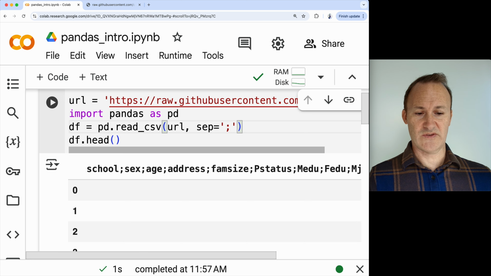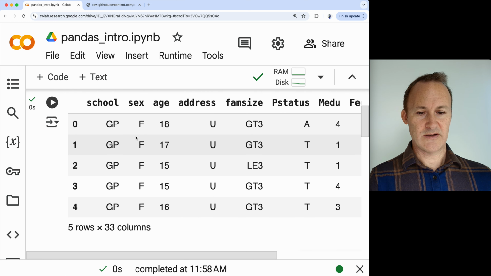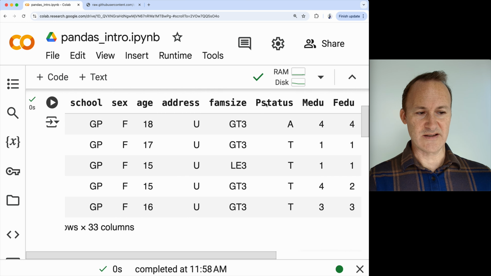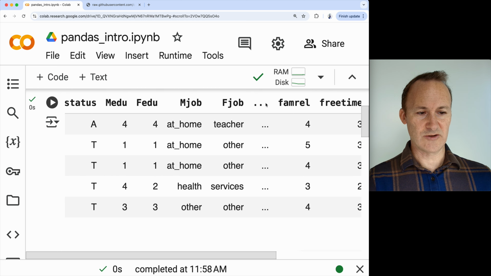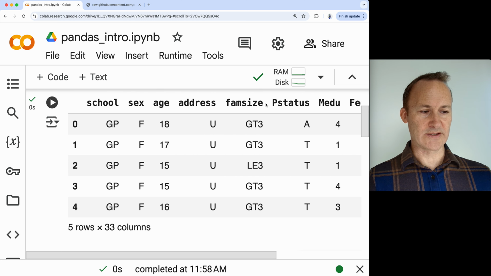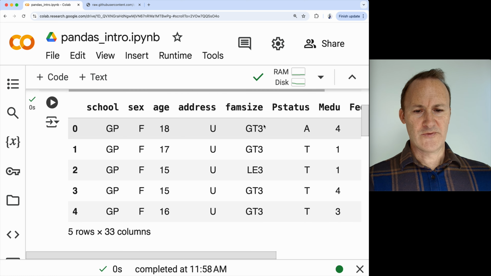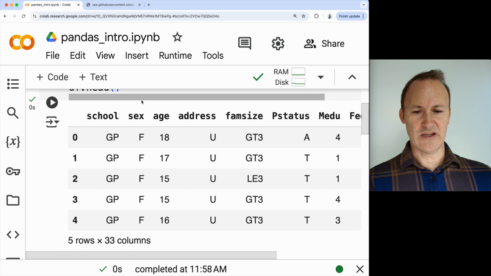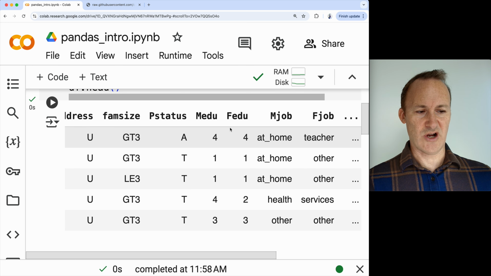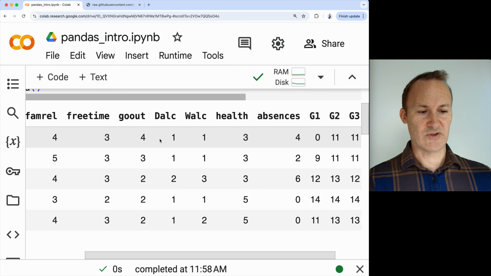Now look carefully at the difference, okay? Go ahead and make that change. Press Shift Enter. And now you can see we have an actual data set. It looks good. Okay, what can we do with this data set? We can do lots of things. First thing you want to do is just get a look at it. You can see school, sex, age, different columns. It's good to go all the way to the right. There are some columns that aren't showing. We can take a look at how to fix that.